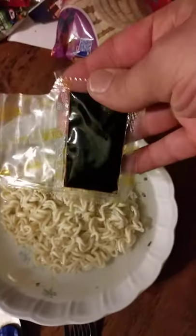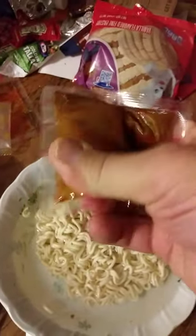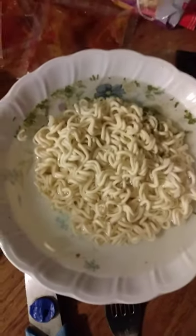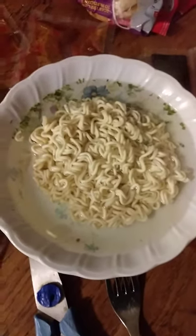Then there's the soy sauce and the spices, which I'm going to need to mix up before I put it in the bowls after I drain the water. It's kind of sad that the water has to be drained off, because that means you're going to lose some of the vegetables, but oh well.